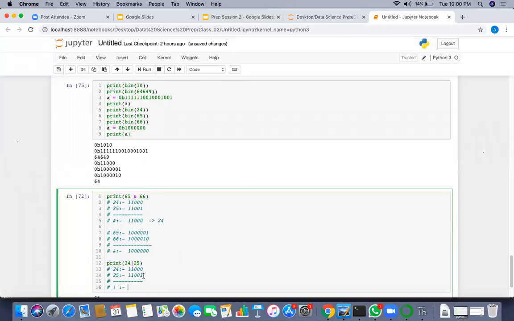If any one operand is 1, then the result will be 1. And if both operands are 0, then only the result will be 0. So the last one, the rightmost, is 1. 0 and 1 is 1. Middle 2 are 0 and the extreme left-hand side 2 are 1. So in other words, I can write 1, 1, 0, 0 and 1. Clear? This is the result. So the final result will be 25. In the case of OR operation, the final result will be 25. So if I execute this code, 24 OR 25, will I get the result? Let's see the result. I am getting 25.